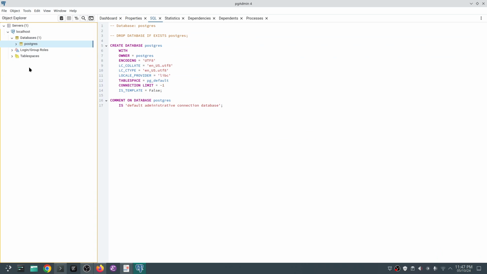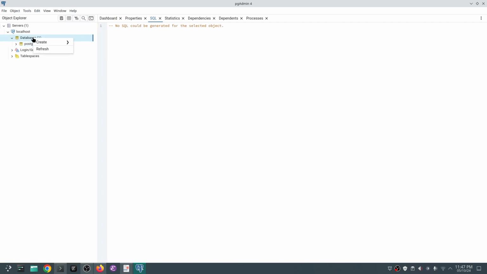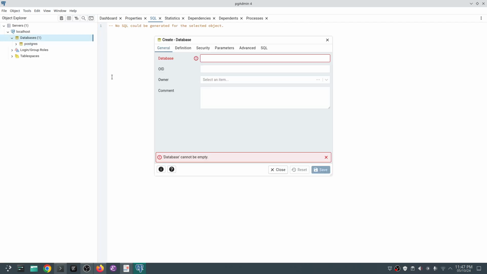So now you can see that we have one database, Postgres, but we want to have another database, so we'll create a database. We call it something like test. Don't worry about other parameters. Let the owner be Postgres.